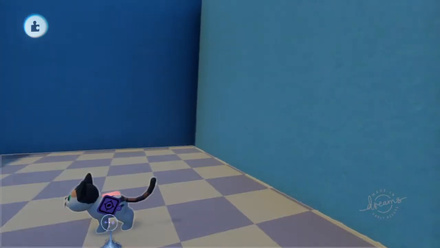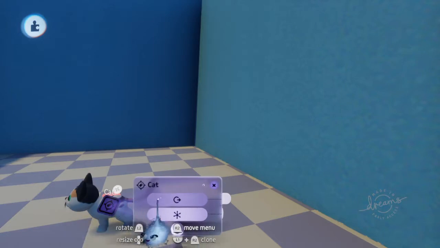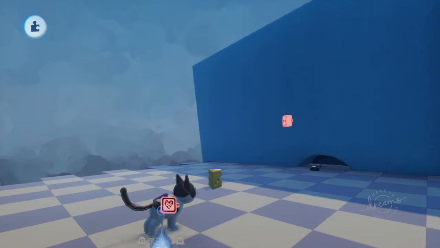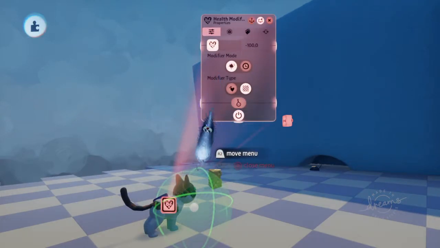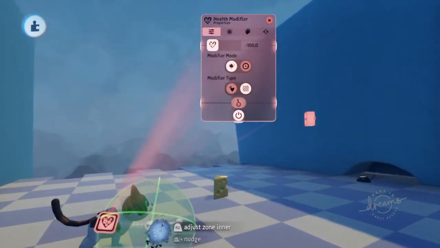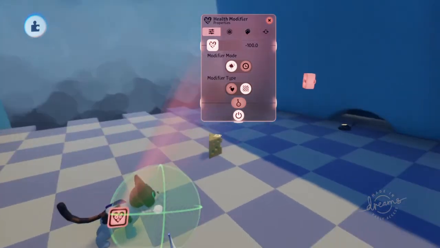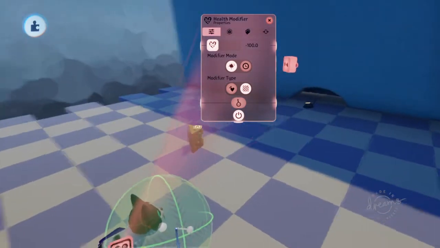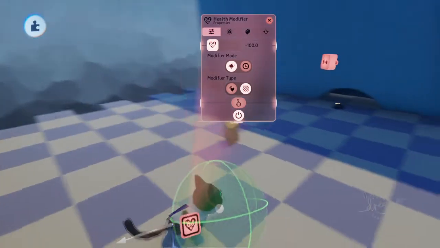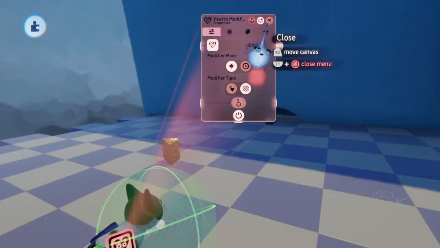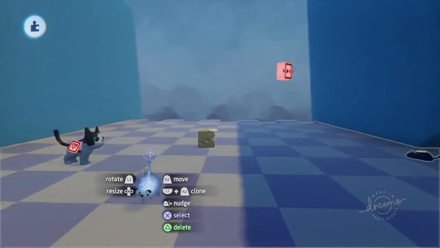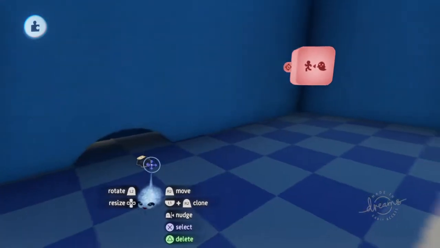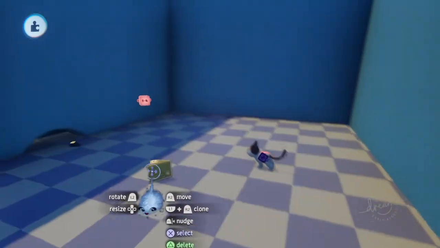The cat only has basically just this little tag on it that says cat. So this is what the mice are going to flee from. And the cat also has this health modifier, which will do damage to the mice. And I've put a little zone here, so whenever a mouse gets in this little green zone, it will be captured and will disappear from the game. So it's a very, very simple concept. We have a mouse trying to get to the cheese. We have a cat trying to keep the mice from getting to the cheese by capturing them. And we'll take a look at how this all works.